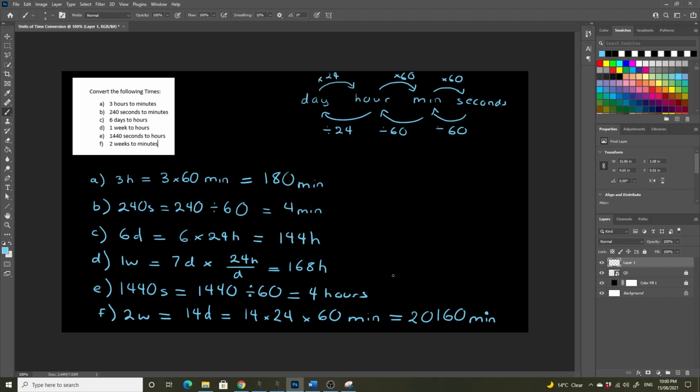So for these multi-stage ones, it's easier just to go from unit to unit. Both ways, you just convert to one, then take the next conversion factor and go to the other. For the others, it's pretty simple. Just need to recognize when you're going from smaller units to larger units and larger units to smaller units. Okay, so that's that done.